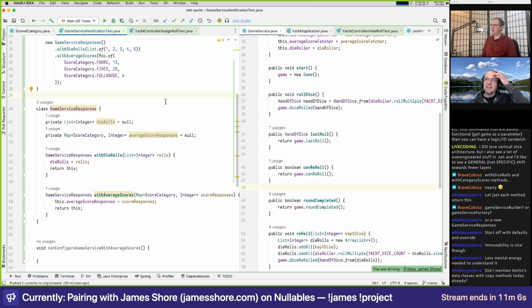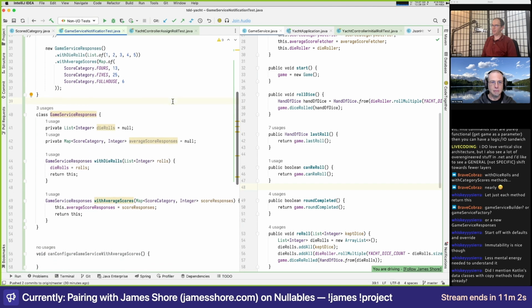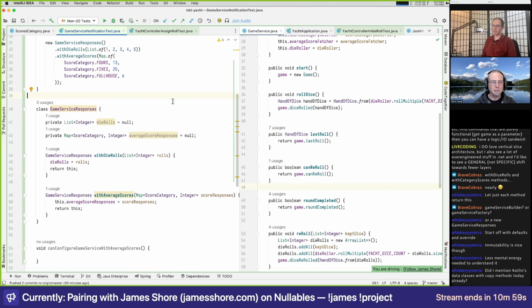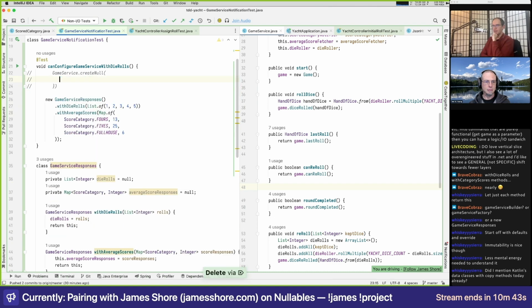I'm just looking at the time and I'm thinking that maybe this is a good spot to stop before we start implementing it. Yeah, I think this is a good stopping point. Yeah. Okay. So let's do this since we do have a couple minutes. I think you can get rid of that. Yeah. And so are we going to pass in game service responses into the create null? Is that what the plan is? Yeah.